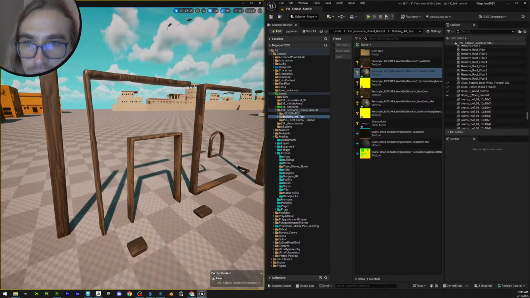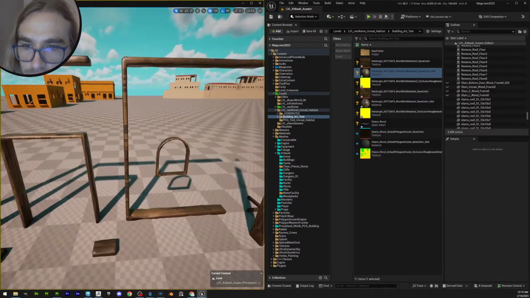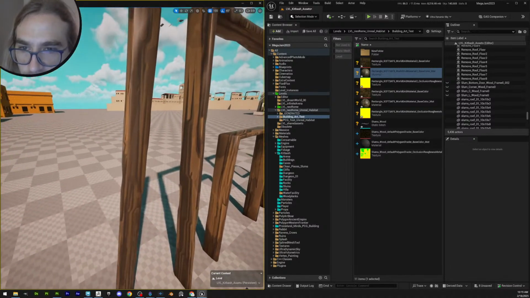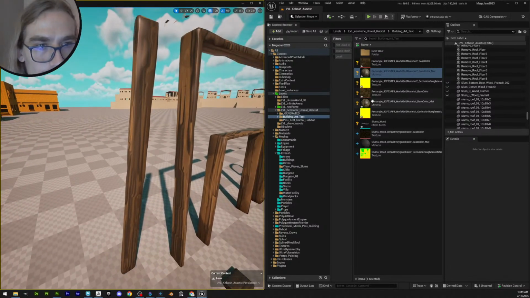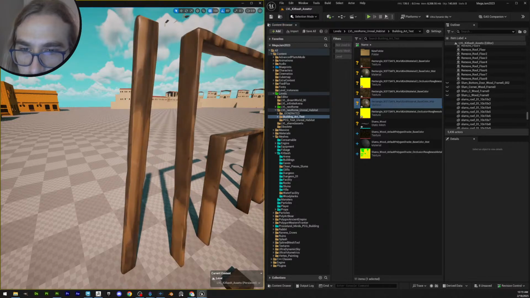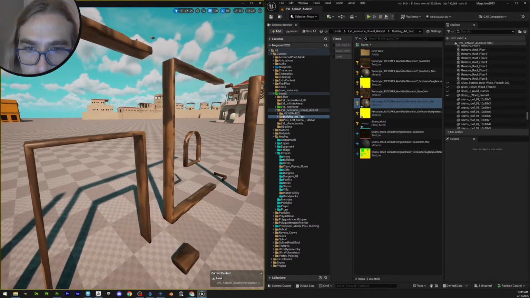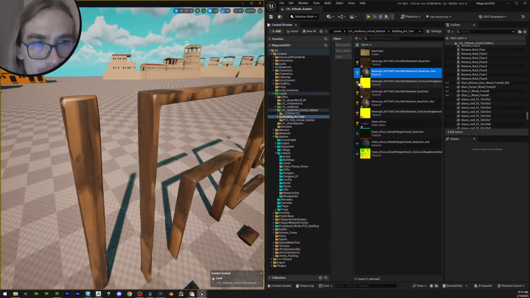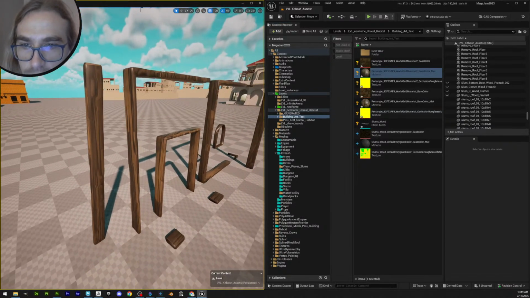That's way better. You can appreciate a little bit more the fibers. Let's look at this other one. Not really that much. Yeah, I think this one works a little better.